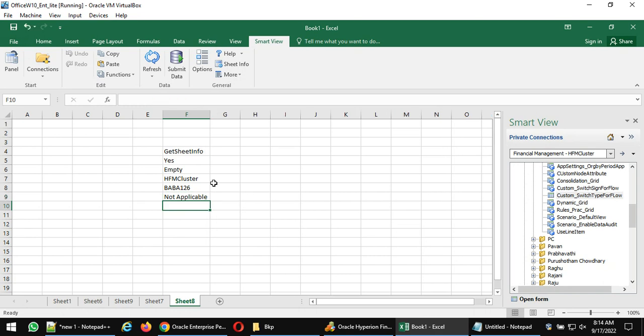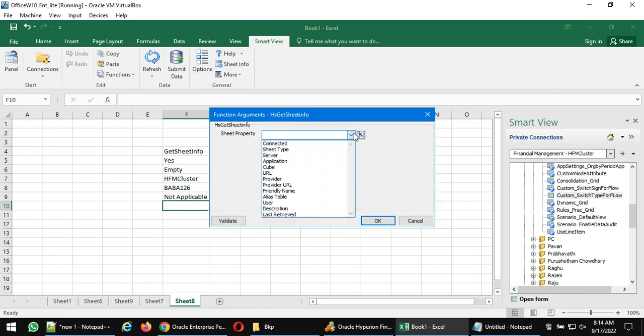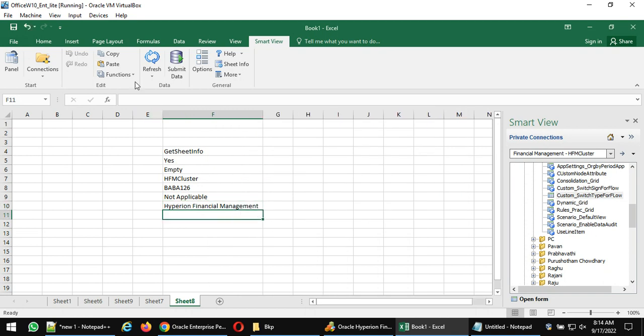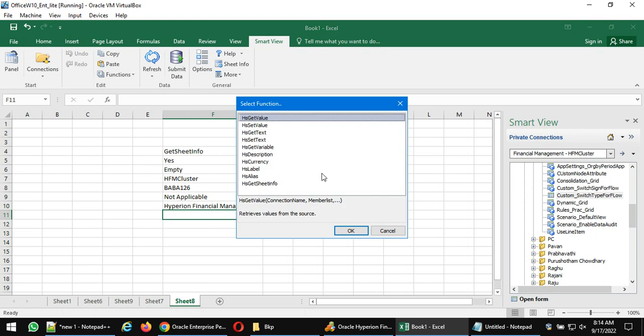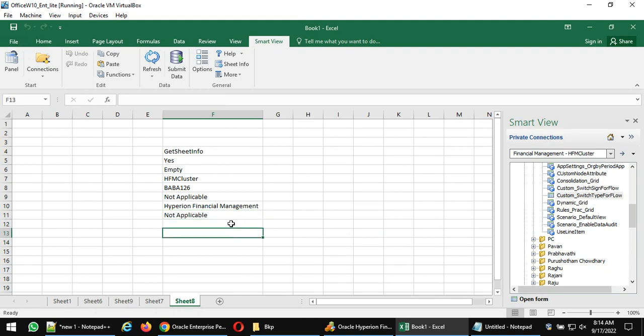HFM, there is no concept of cube, so not applicable. Click on function, build function, get sheet info, and then provider, Hyperion Financial Management. Provider URL, it won't show, it will say not applicable because that is used for Hyperion Planning. There will be a separate URL. For HFM, it is not applicable.